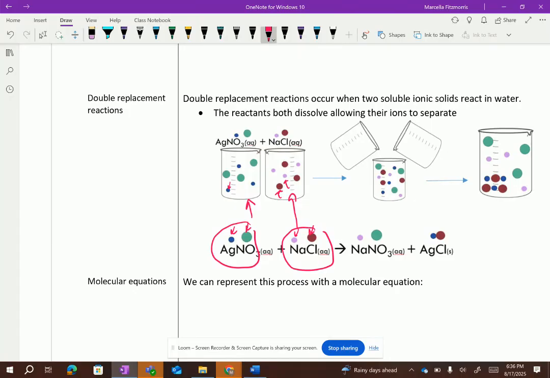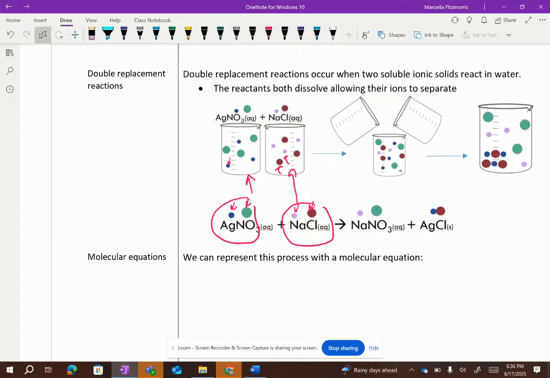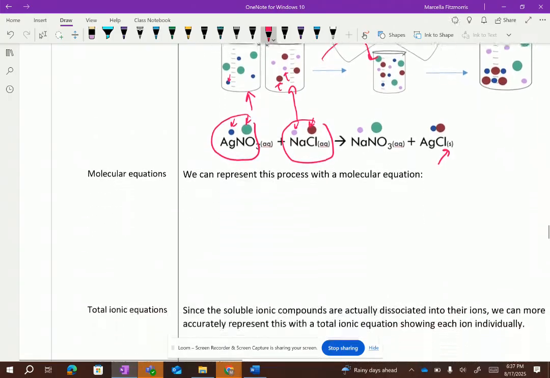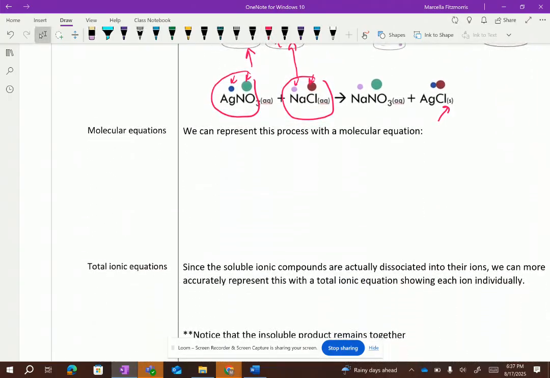Double replacement reactions occur when there's 2 things that are aqueous, and when they come together, they form what's called a precipitate. These are going to be classic precipitate reactions. A precipitate is basically when something is not soluble in water anymore, in this case a solid. It could also be a gas that's not dissolved in water. Okay, so in this case we have a reaction that formed a precipitate. Classic precipitate reactions. This is one I can represent in 3 different ways.